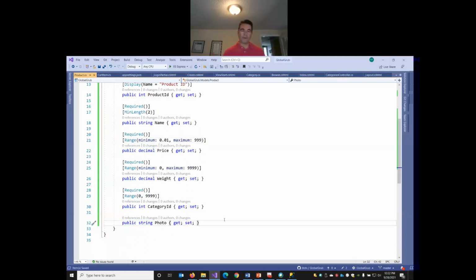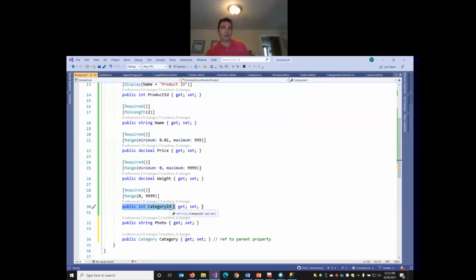Now we also want a reference to that parent property. And the reason we do this, you may be wondering, well, why do we need this, right? We've already got a category ID here. Shouldn't that be enough to represent the relationship? Not really. This will create a foreign key field in the table, but this is what Microsoft calls a navigation property.